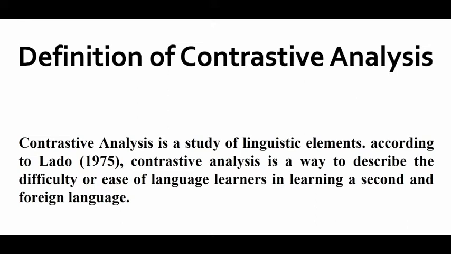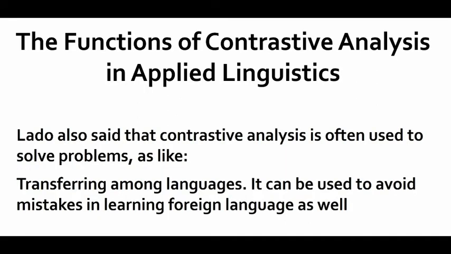According to Lado, 1975, contrastive analysis is a way to describe the difficulty or ease of language learners in learning a second or foreign language. Robert Lado also said that contrastive analysis is often used to solve problems like transferring among languages. It is used sometimes in translating, and it can be used to avoid mistakes in learning a foreign language as well.